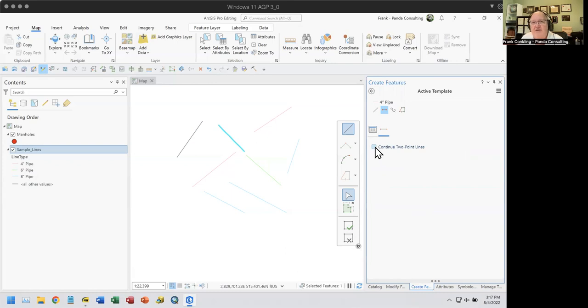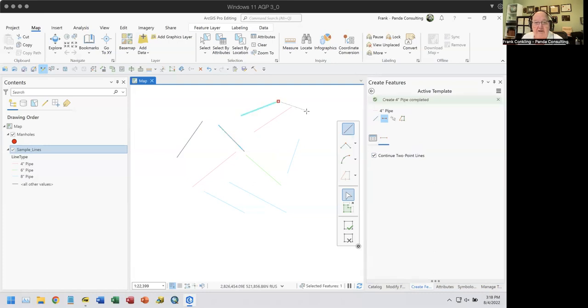How you set that is going to be dependent upon what type of features you're attempting to represent. In this case, these are pipes or lengths of pipes. So you probably want to stop with each one and then reconnect up. But it could also be, for example, when you're doing COGO and you're inputting things like a parcel boundary, maybe you do want to continue. And if we set it up to continue with that, if we go in here now and continue, notice it's going to continue to rubber band off of this.